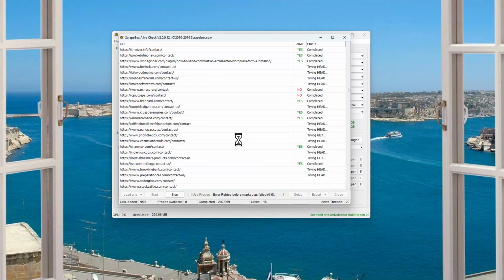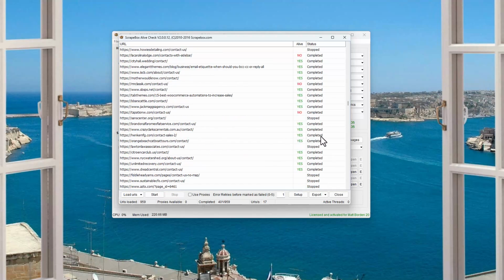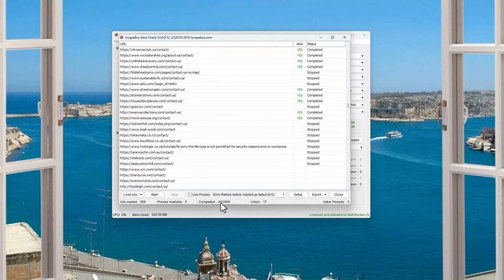You can Google it, but basically you can just use this and it's going to work or it's not going to work. So I'm going to go ahead and stop it because we don't need to let that run through there, but it's pretty fast. In that few seconds while I was talking, we managed to complete 401 websites, and it was seconds. So you can definitely scan hundreds of thousands of URLs here.